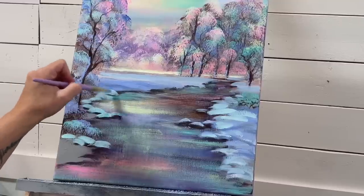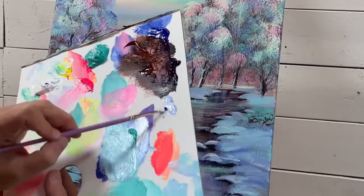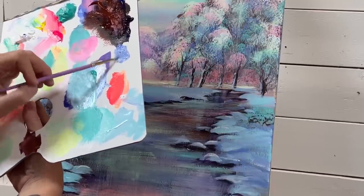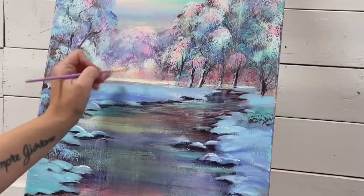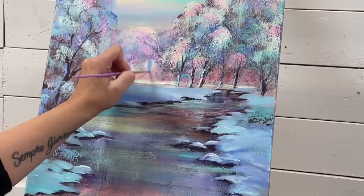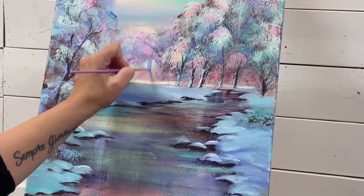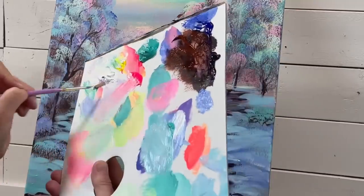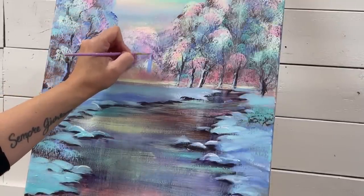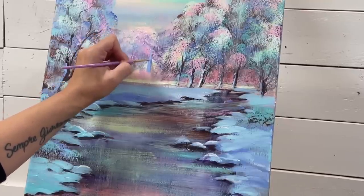I'm going to start with white and blue. So let's just mix it up over in this area. And I'm going to start with the steeple of the church, a narrow rectangle. Take a little bit more. Add a skinnier rectangle in there, and then just a little line on the top.